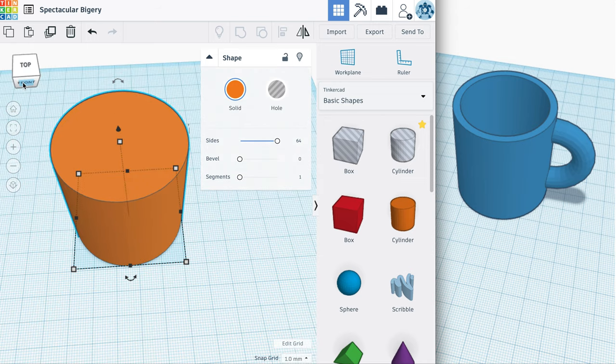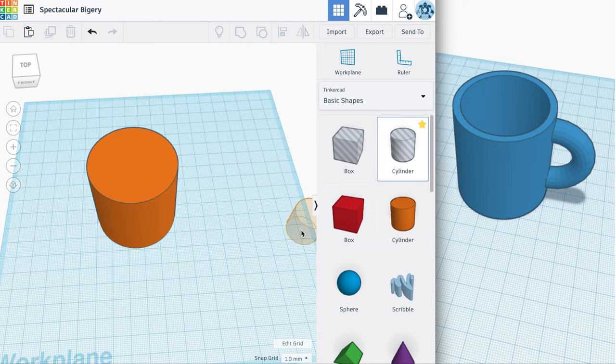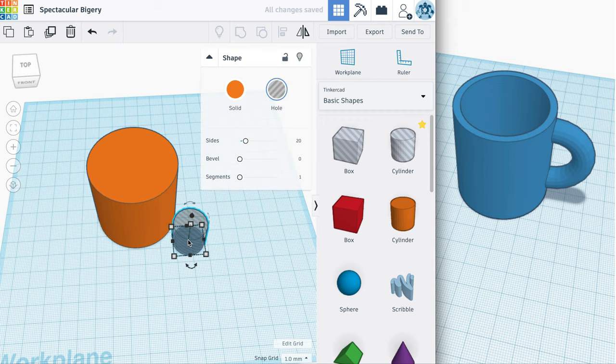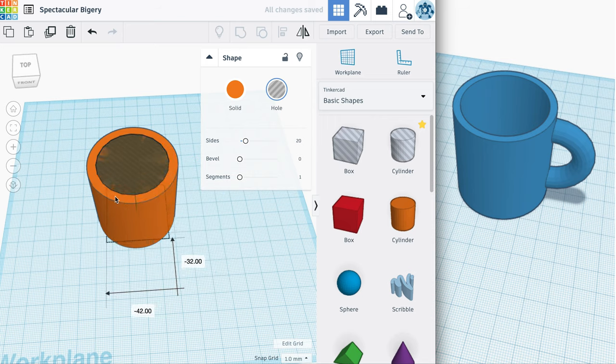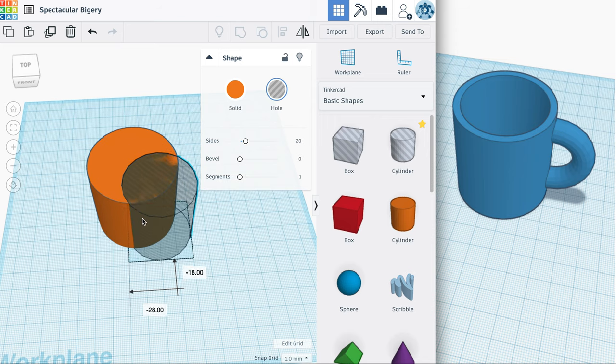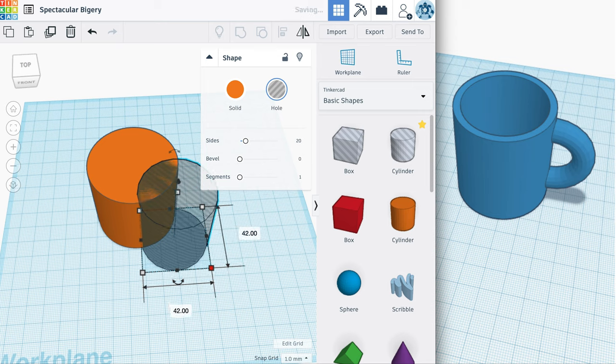So now I guess we need to make the hole in the middle of the cylinder. So we're going to need another cylinder for that. So we're going to pull that on out here. This one is 50 by 50 by 50. I want to keep our walls somewhat thick, so I'm going to say this one's going to be 40 by 40. And I type those in. And then let's make it 50 high so that it matches the height of this right here. And then you put it in, you can see the walls are nice and thick. They might be a little thick. Let's go to 42 by 42 here.